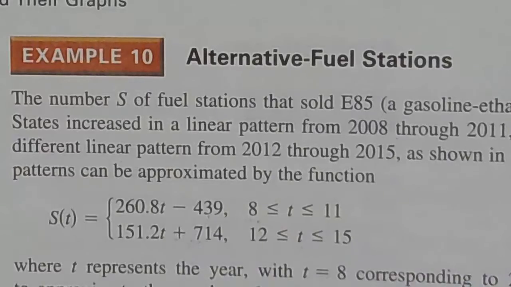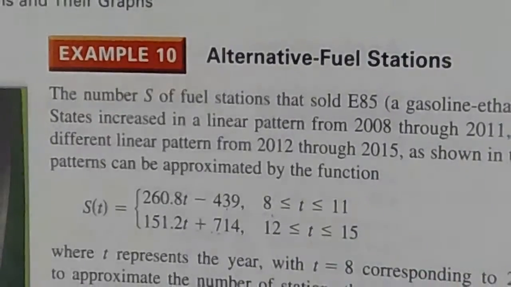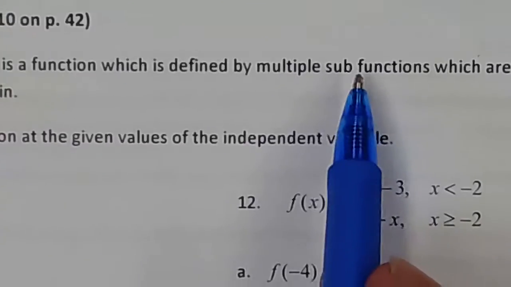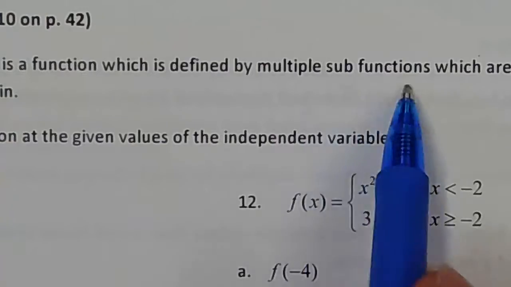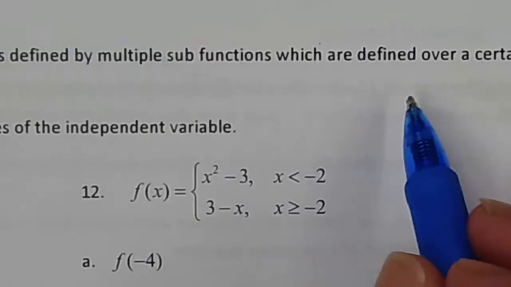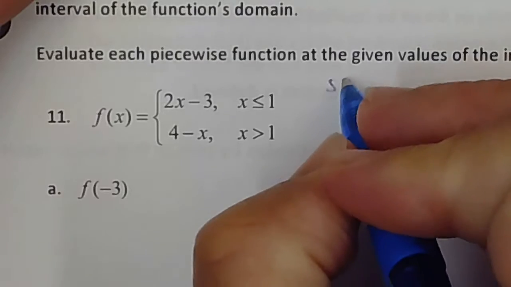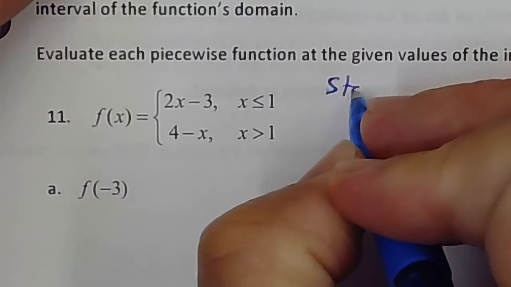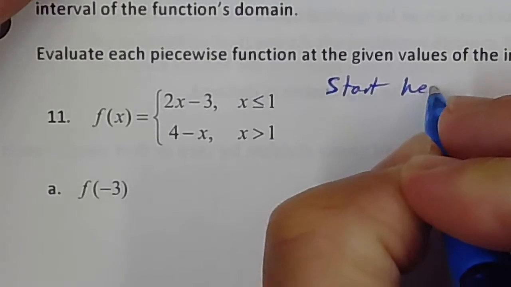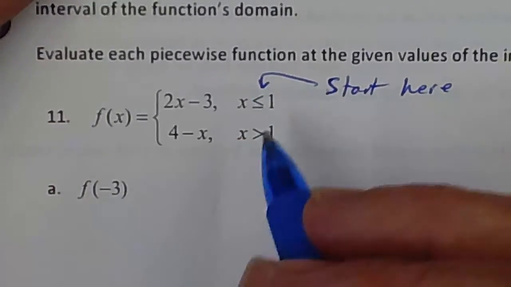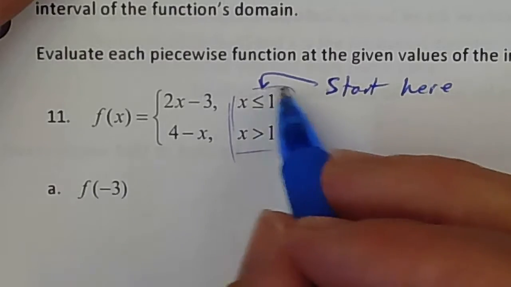Okay, so that's what piecewise functions are all about, just figuring out the domain first, or which of the subfunctions, they call it in our notes, we're supposed to use, okay? So you always want to start right here. Start with the domain. I'm going to make note of that here. Start here with the domain. Which of these are true, basically?